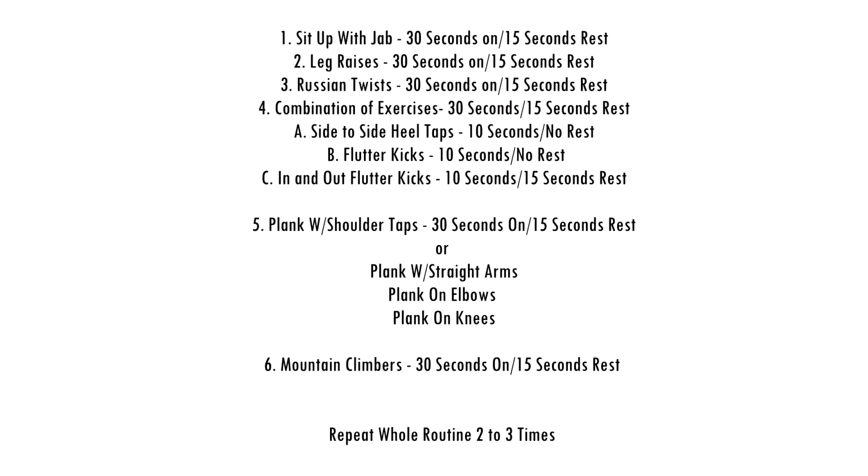On the screen right now you can see the exercises that we'll be doing today. We're going to be working each exercise for 30 seconds and taking a 15-second break in between all the exercises. You can repeat the whole routine 2 or 3 times to really gain a benefit from this routine. Okay, so let's get started.